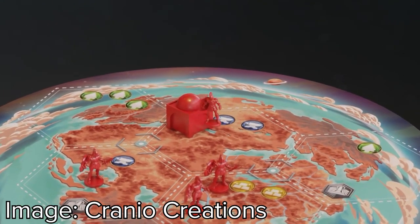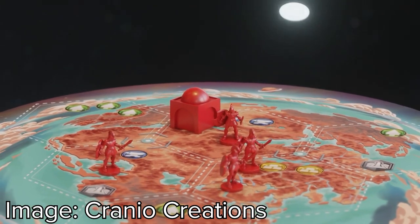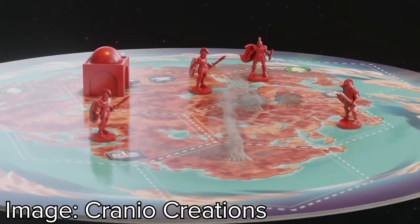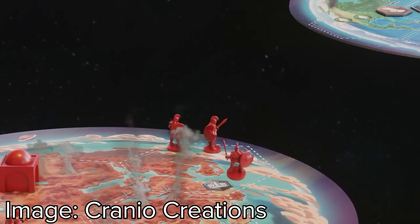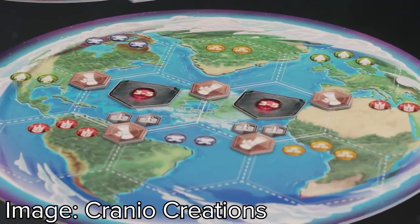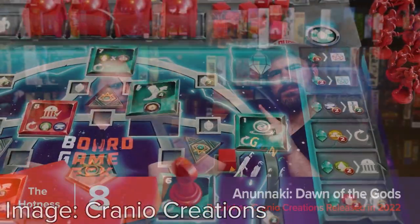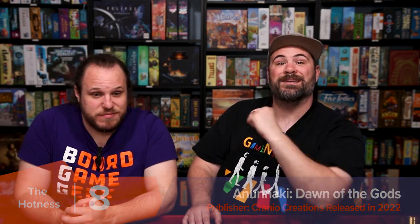Number 8 is Anandaku Dawn of the Gods, which is a big 4X Euro game by Simone Luciani, who we like a lot. You're building up troops, doing area control — playing as gods from the perspective of people on the ground, inhabiting gods trying to take over each other's armies, trying to take over Atlantis which has a ton of treasure. It's kind of a king-of-the-hill thing where once you get there, you're trying to hold it while everyone comes at you. You can build your own technologies. Good designers, looks nice — definitely interesting. That is number 8.